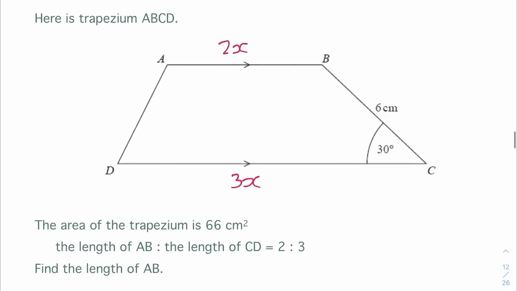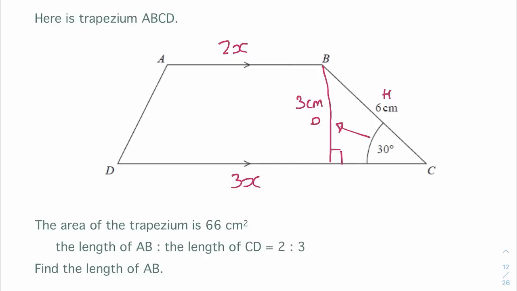So can we get the height? Well, looking at this question, if we split this down the middle, we do get a right-angled triangle, and we can get the height just there. To do that, we're going to use SOHCAHTOA. This is the opposite, and this is the hypotenuse. And the angle there is 30. You might remember from your exact trig values the value of sine 30. If you type that into your calculator, if you're not sure, you get a value of a half. That means the opposite is half of the hypotenuse, so this is going to be 3 centimetres.